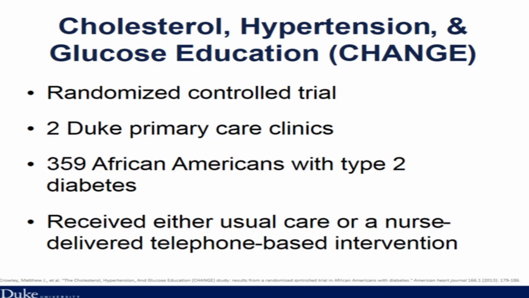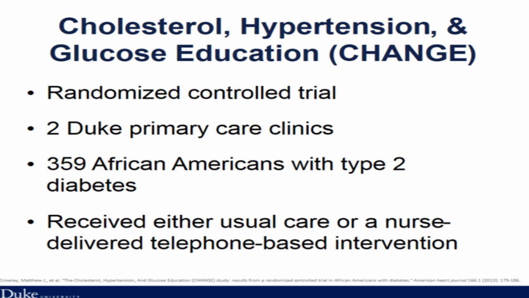This is an example of where we don't have a lot of control. This was funded through Robert Wood Johnson. This again was a randomized clinical control trial, all African Americans with type 2 diabetes. Because of funding mechanisms, funding was limited. We could not do standardized blood pressure evaluation. This goes back to what I was referring to. We relied on values coming from the medical record.